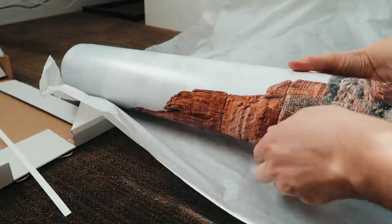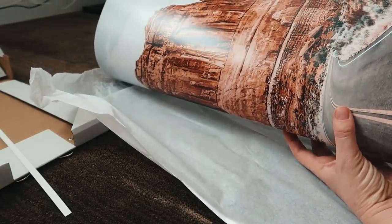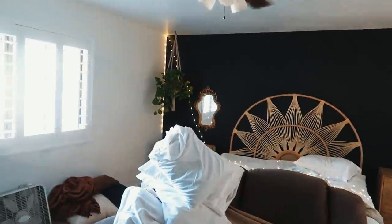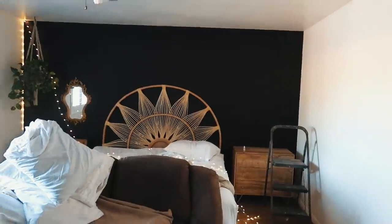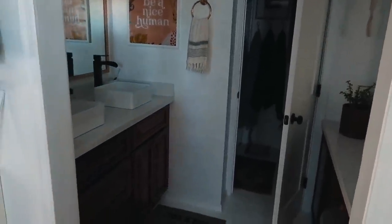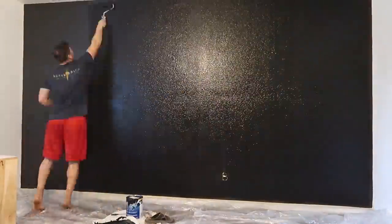We're almost done with the master bedroom — not completely done, still waiting on a few art pieces. Kevin and I are hanging up some lights from the ceiling because I don't really want them over the back wall. It is coming together and it'll be fun to finish the whole thing. We're also doing the last finishing touches on the bathroom and once we're done I'll show you that as well. We've been working on this all summer — it's been a fun summer project since it's so hot outside. Once it gets cool we'll be out there doing all sorts of stuff with the animals.